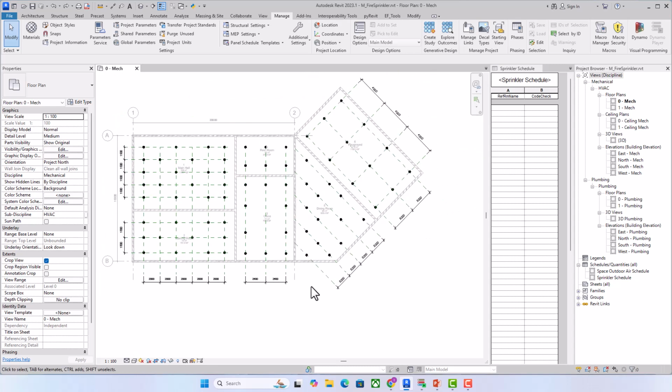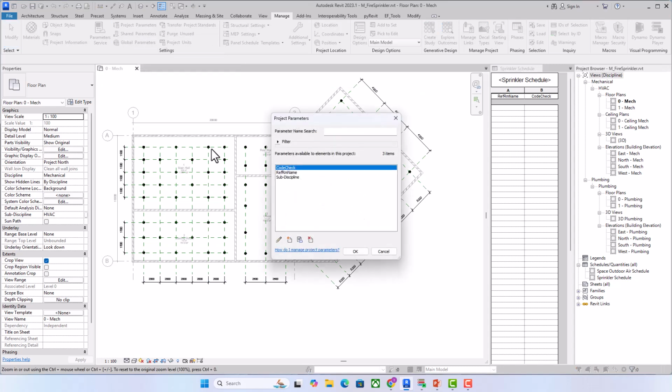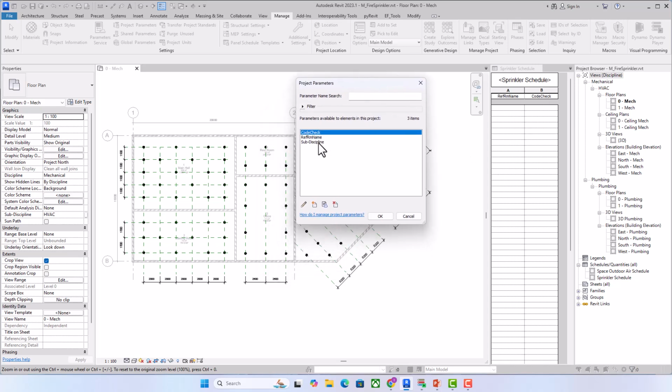Okay, and one more thing we need is a project parameter for sprinkler, which could bear two pieces of information. One would be code check, so that after we run this code check script, the result will come out whether it is okay or not.